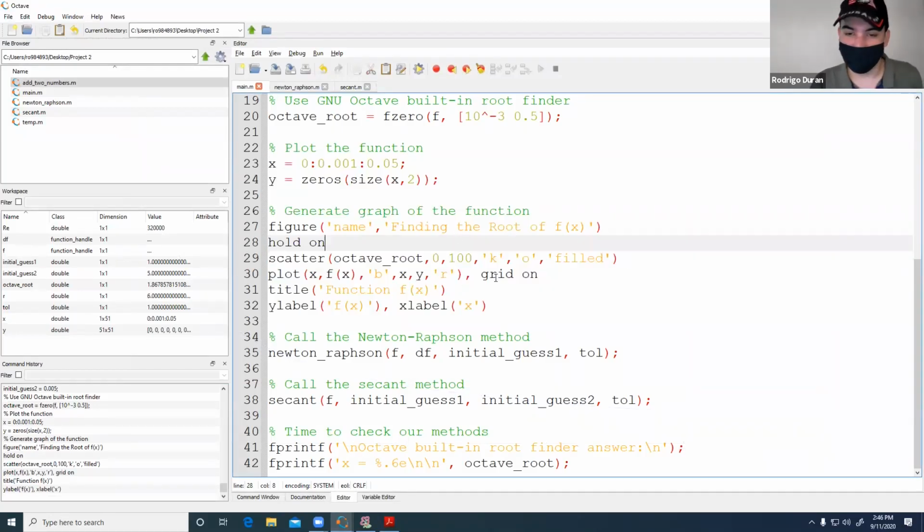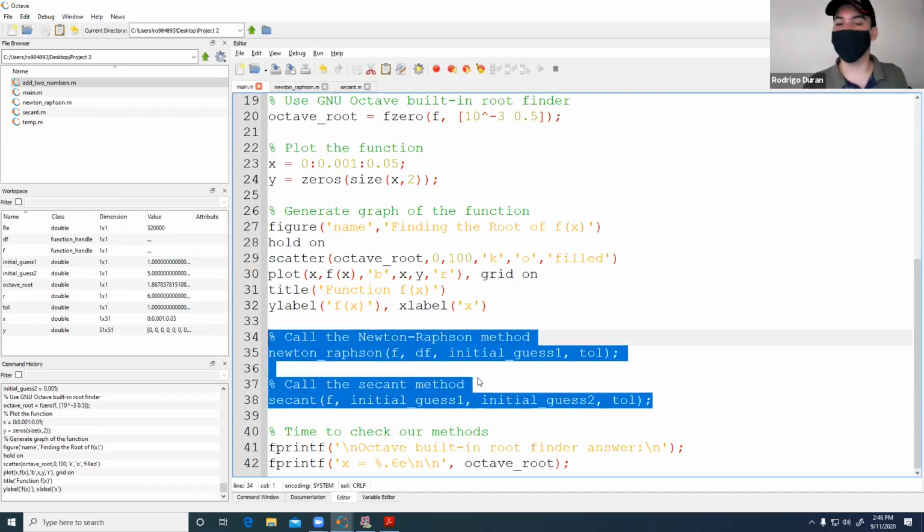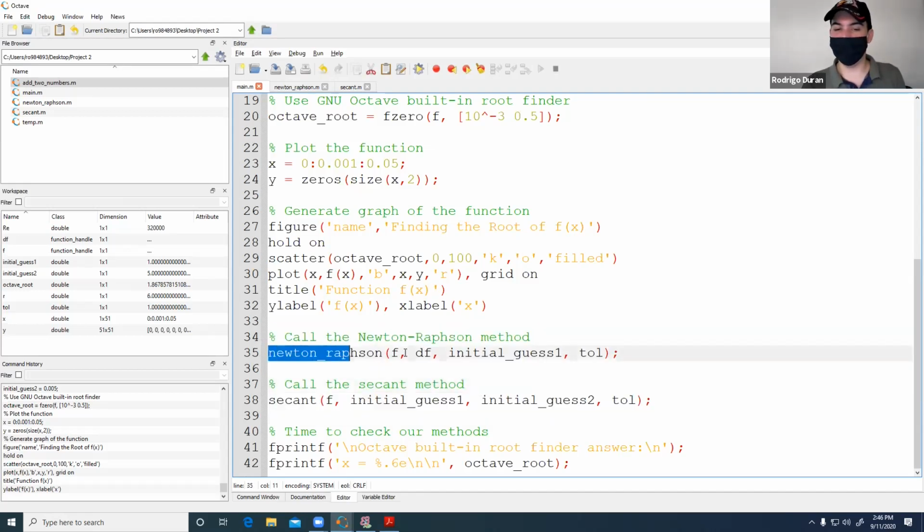You don't need it if you don't want to include it. But then this is something that you're going to see that is quite different from the other labs. And I am calling the functions. Like I say, hey, give me the result of Newton-Raphson, pass the function, pass the derivative, pass the first initial guess, and the tolerances. That's all I need. If I do it on paper or if I do it on the computer, that's what I need. I need my function, the first derivative of my function, an initial guess, and my tolerance. I need the tolerance on the computer to tell it when to stop.